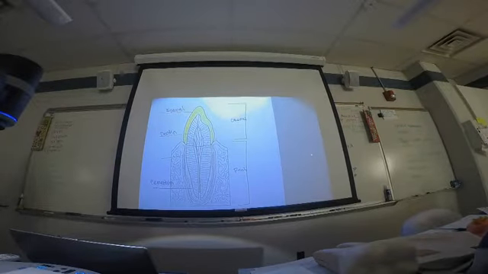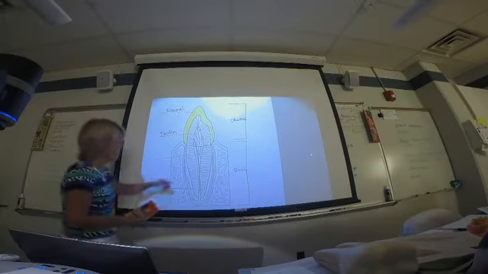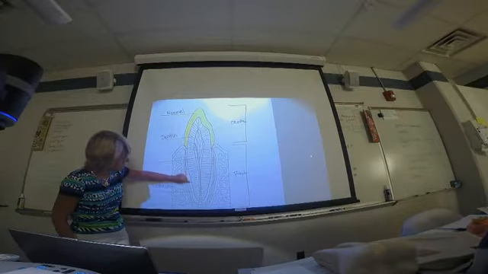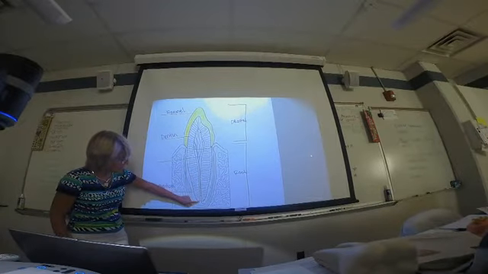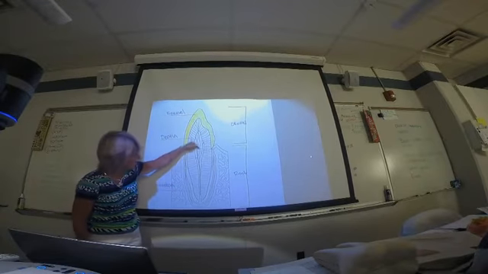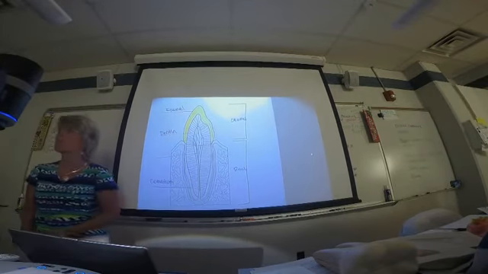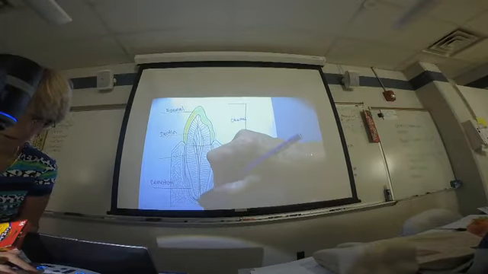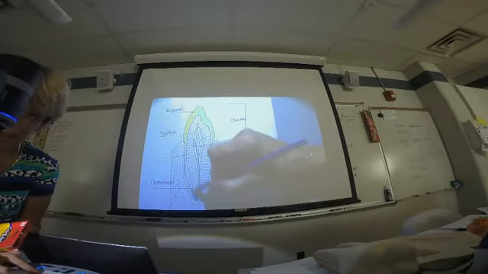Let's color the cementum blue. Now, I don't want you to color the wrong thing. It's this first layer closest to the root. Do you see it? And it actually stops here and picks up there because there's a nerve that goes through the tip of the root. So take a look. I'm going to color blue this whole first layer here.